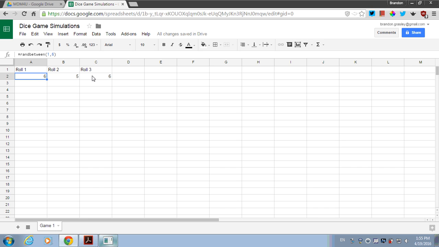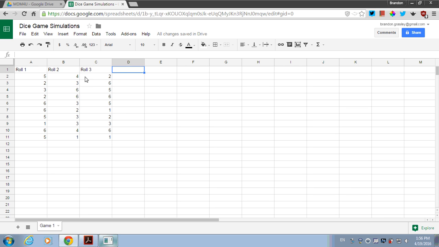Another way is I'm going to hold down Shift on my keyboard and use my arrow keys to highlight. And I'm going to highlight 10 rows, again, all 3 columns. 10 rows goes down to number 11 here because 1 is already used up. And I'm going to press Control D on my keyboard, D for down. That fills the formula down in the very same way as if I had grabbed that little box at the corner. So I now have simulated 10 rounds of 3 dice rolls each.